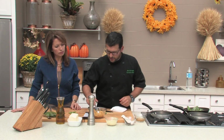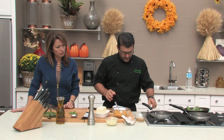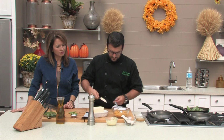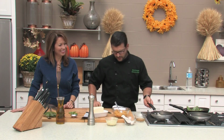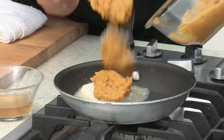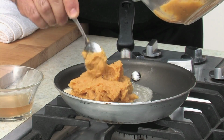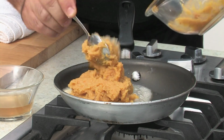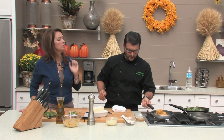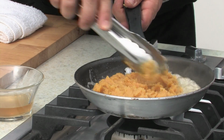Now, the squash itself, we're going to give it a reheat, but we're going to do that in a pan with some butter. Just a little bit of butter. I'm going to do a good amount of squash here. I'm just bugging you. Butter's awesome. Can't go wrong with butter. No, I love it. What this is going to do with that butter is you're going to end up getting a real nice coating on this as well. So mix that around, and we're going to give it a good fry now.